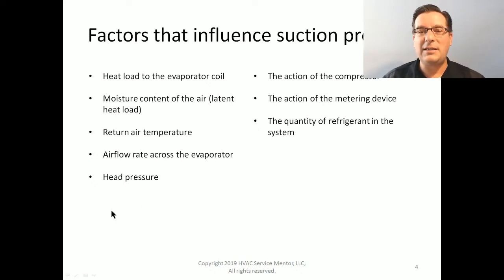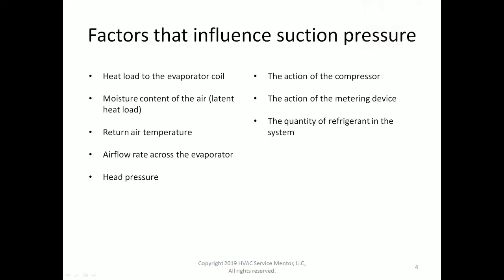The next one is the action of the compressor. So the compressor, of course, is responsible for creating head pressure. And if the compressor has failed, it's not going to be able to create head pressure, and it's not going to be able to reduce suction pressure. Generally, though, when we have a compressor problem, the result is not lower than normal suction pressure. It's generally higher than normal suction pressure.